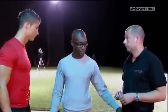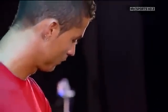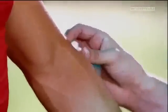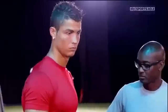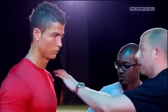What we're going to do now is put reflective markers all over your body so the cameras can pick up all your movement, and we can see in 3D how you move, how your technique is when you strike a ball. Okay? So let's apply the markers on him now. We're going to go for a full body marker set here. Essentially what we're looking for is we've got 10 infrared cameras that are going to sample 300 times a second. And hopefully what we get then is a 3-dimensional reconstruction of exactly what happens during your kick.